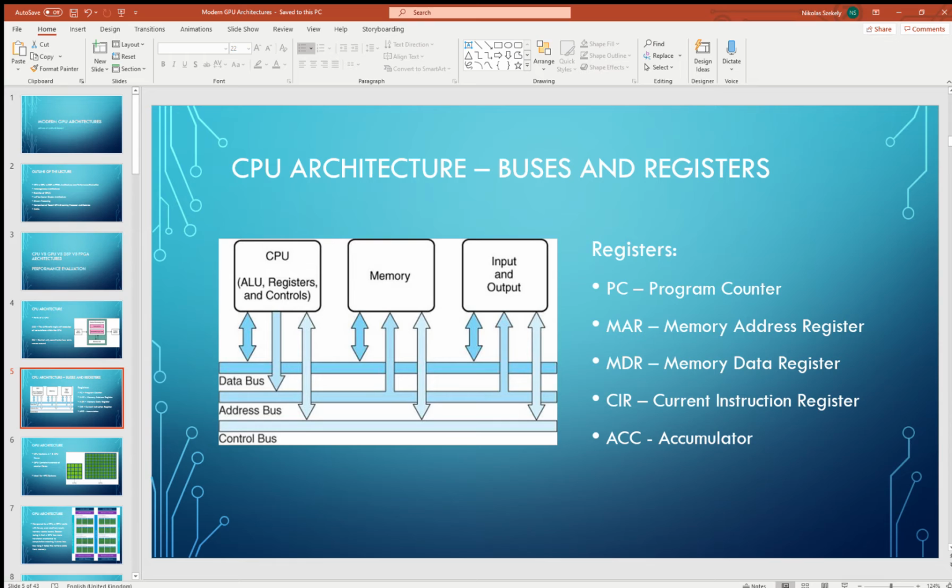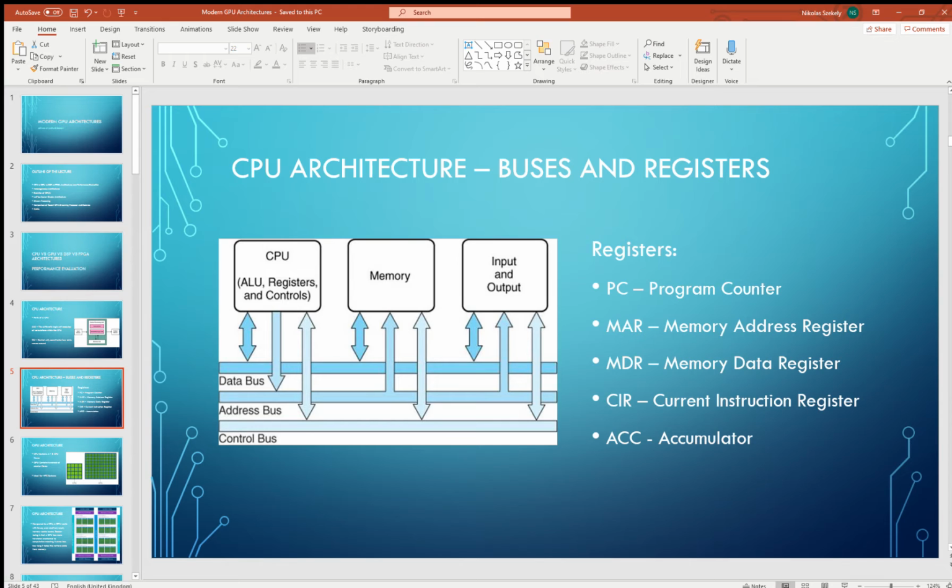The CPU also has three buses. The first is the address bus, which carries the address of the instruction or data. Second is the data bus, which carries data between the processor and the memory. And the third one is the control bus. This sends control signals such as memory read or memory write. Together, these buses may be referred to as the system bus or the front side bus.